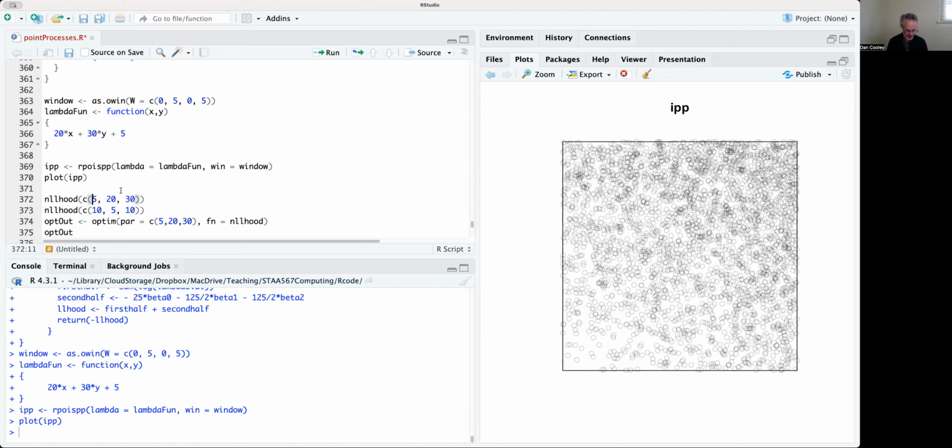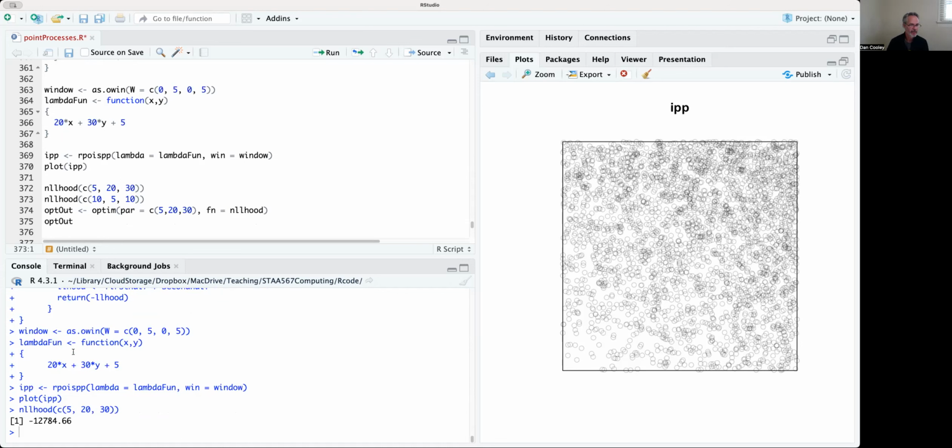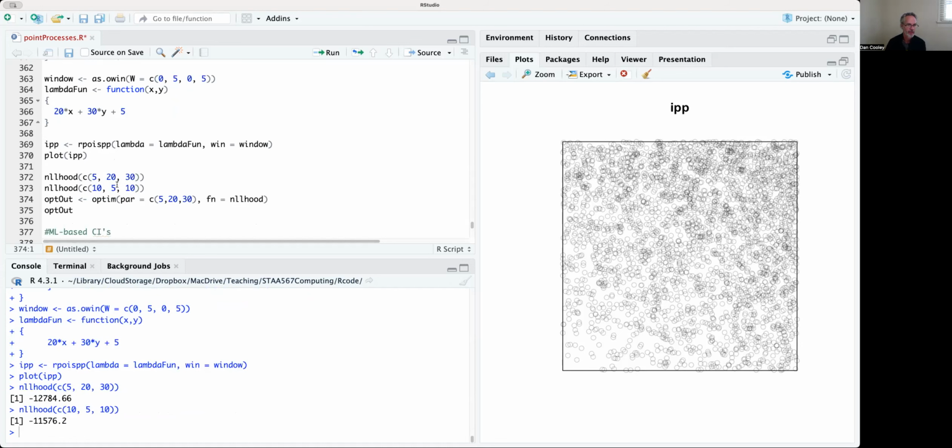In line 372, I'm just showing you that if I give it values for the 3 betas, it returns a value for the negative log likelihood. Notice in line 372, I put in the true values of the parameters. If I put in different values for the parameters, my negative log likelihood performs less well because I've negated, we're trying to minimize. We see that we get a lower value with true parameter values than we would with these. So I can optimize my likelihood.